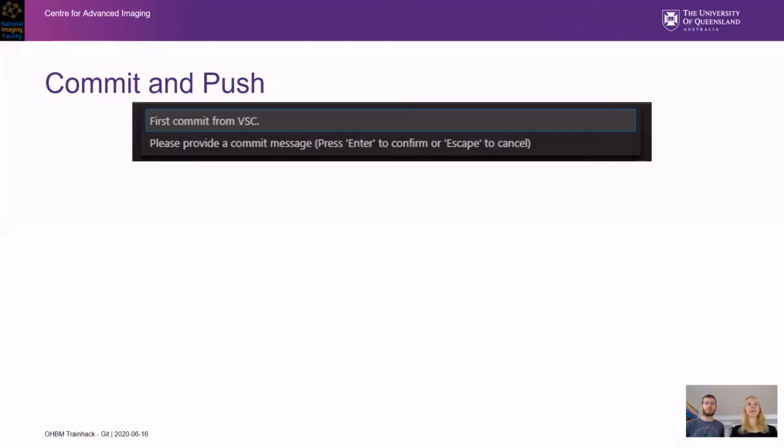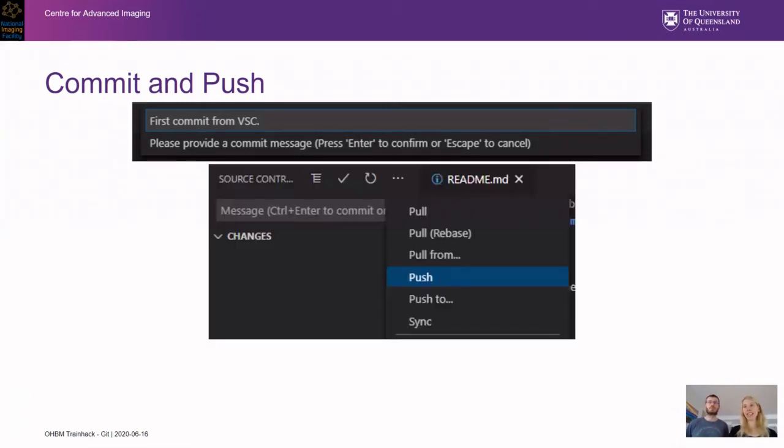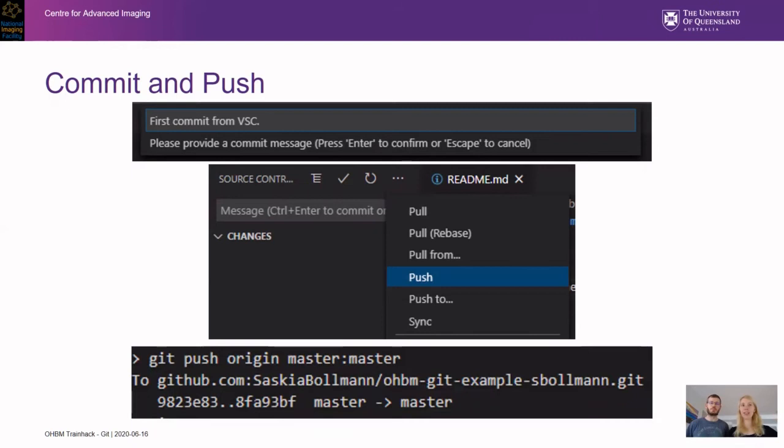Exactly. And so when we click on commit, and when we click on always, then Visual Studio Code will ask us for a commit message, and again try to not say what you actually did, but try to state an intention. My intention was to commit from Visual Studio Code. And once we've done that, we again can push to our remote to keep it up to date. And you can actually look at what is happening in the background in Visual Studio Code, and a lot of stuff will appear, but the important line is git push origin master master. That means that Visual Studio Code actually uses exactly the same syntax as we would use on the command line ourselves.